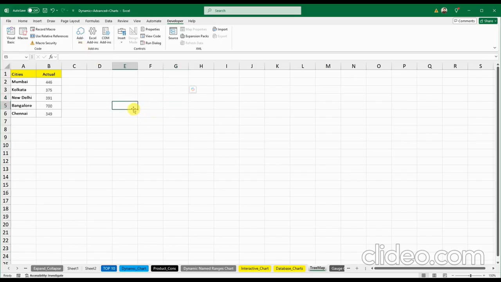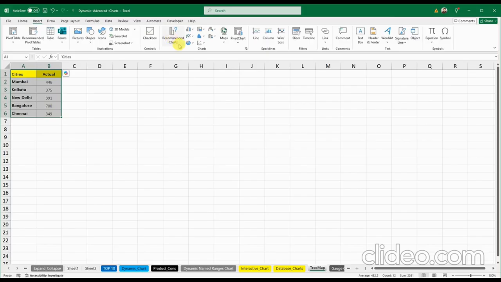So never mind. Let me explore some more kinds of charts if you have the latest version of Excel. Here we have our data, which has two columns, cities and actual, and we want to analyze it. The first option is that Excel automatically gives you its recommendations, the best-fit charts for your data.